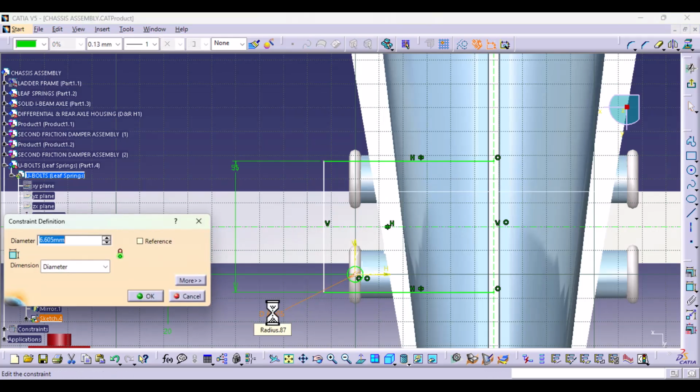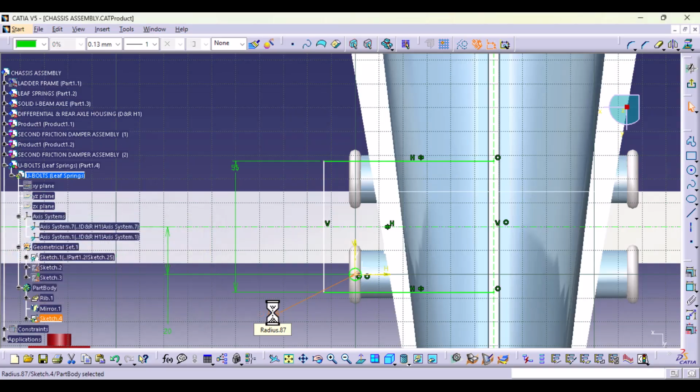Obviously, they can have a tolerance, but this time around we're not going to define the tolerance. So the diameter is 5 millimeter. We're going to select it and mirror it using this. Then we're going to select the entire geometry, the 2 circles and the 4 lines, and mirror them using this axis.